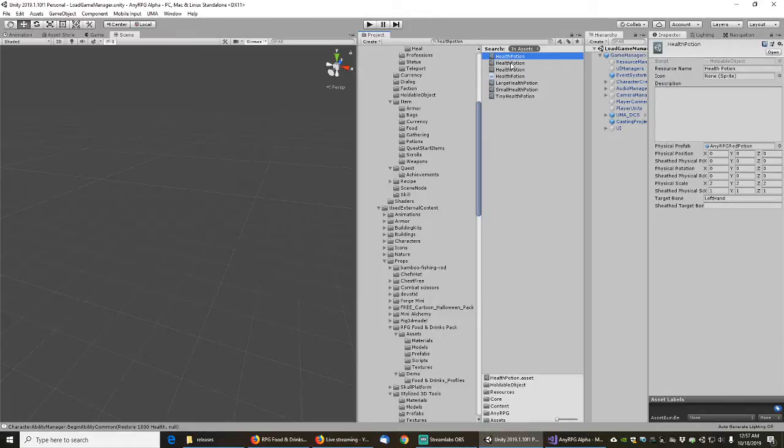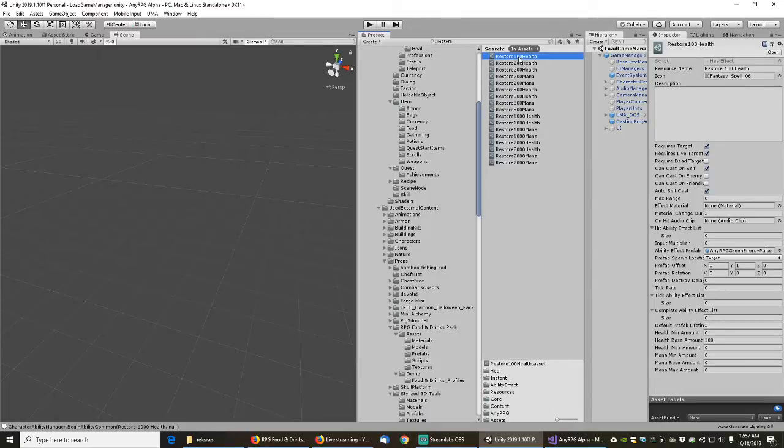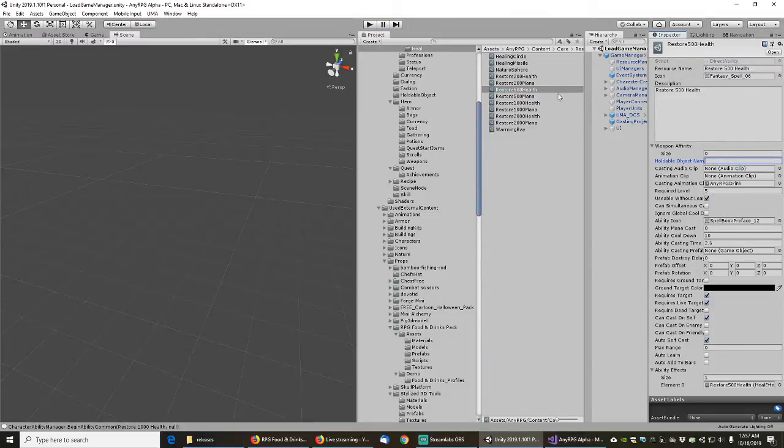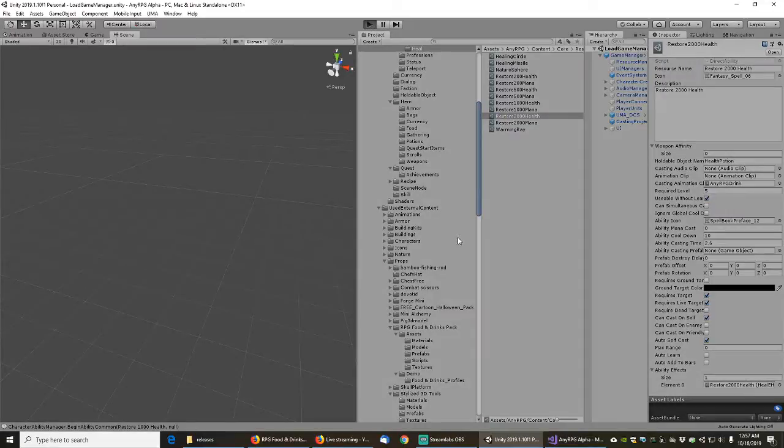So I have the health potion holdable object, and now we can go into all the restore abilities, restore 200 health, and health potion. And we'll just do that for all of them. I mean, we know this works. And the only thing that we're going to have to do is move the holdable object around. So we'll try that out now.